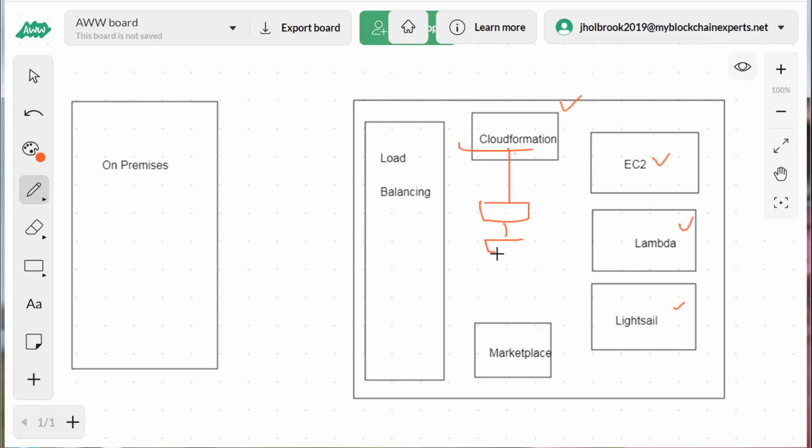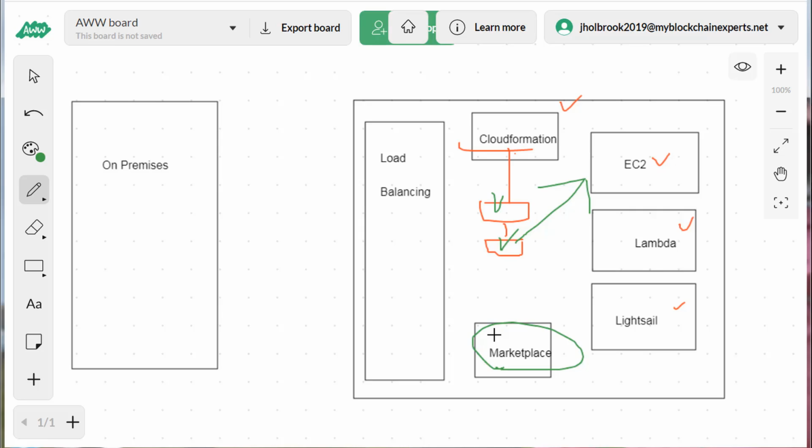And it's hard to write, but let me go ahead and put that here. And what we could do is basically create a template, configuration script, and then deploy, for example, any number of EC2 instances. Also, in the marketplace, we have, of course, solutions that are pre-built, ready to go.